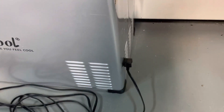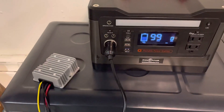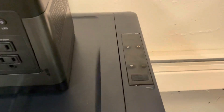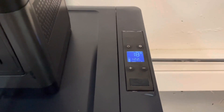I've got everything hooked up. I've got the power cable hooked into the Alpacool refrigerator, hooked into this jack, going into the voltage regulator, and then into my RockPals. I have the DC outlet turned on and since it's all hooked up, all I have to do is hit the power button — and now I have 12.2 volts.